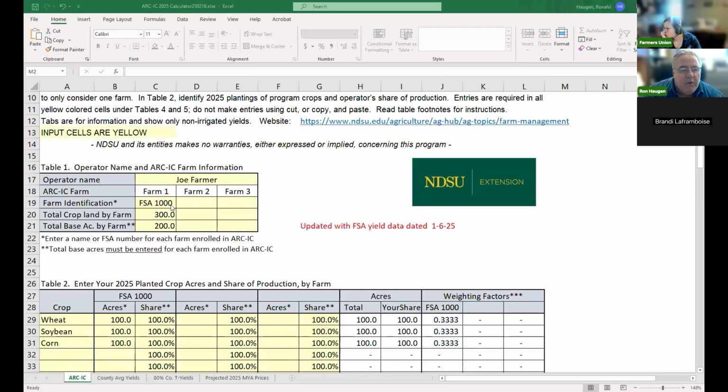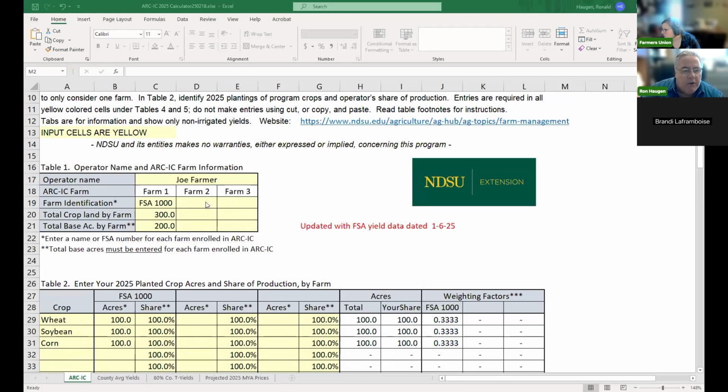Somebody said, "Well, why don't you have like 10 farms?" Well, I haven't had time to do any programming. It's easier said than done to add more farms to this coding. So if you have more than 3 farms, try to jerry-rig it and put several farms into one or something. I'm not sure how you could really do it.